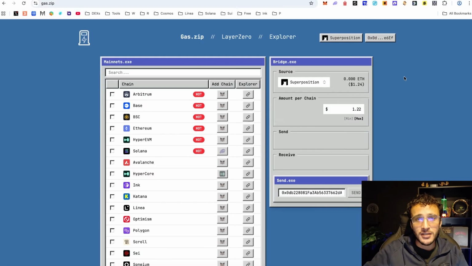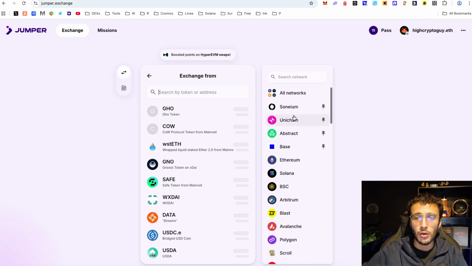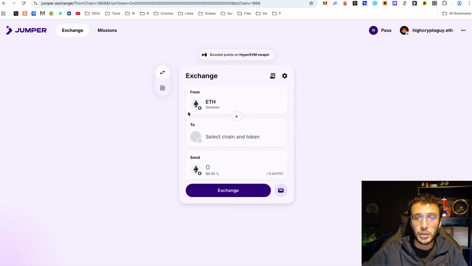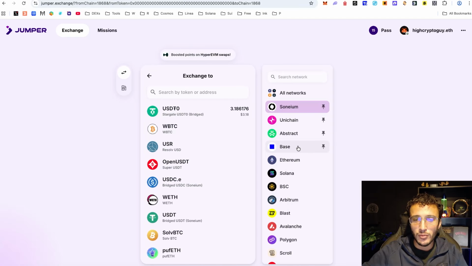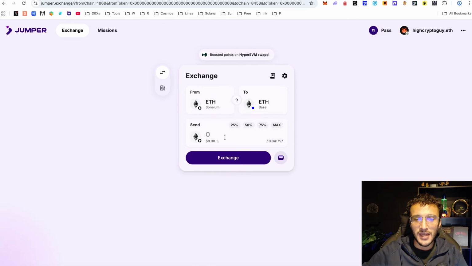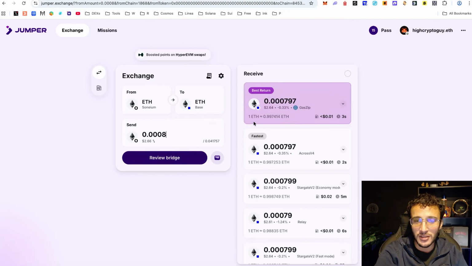So from here, guys, one more thing you can do if you want to increase your odds. Well, platforms like Jumper Exchange, which we've mentioned many times in our YouTube videos, have actually integrated Gas.zip, which you can see here. So, for example, if I was to move assets from Sonium, as you can see down here, choose my Ethereum. If, for example, I was to move over to Base, as you can see, if I was to choose ETH over on Base. Next, if I was to choose an amount, it could very well be, I don't know, $3, $2.60, whatever you want. Straight away, the top one is Gas.zip with the best return.